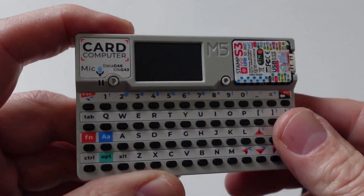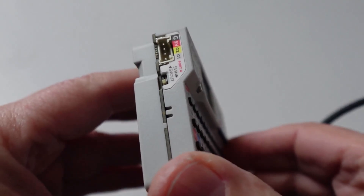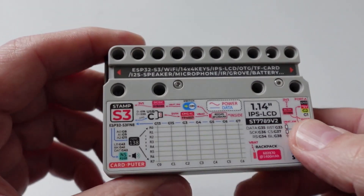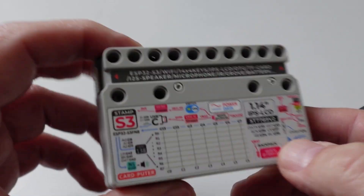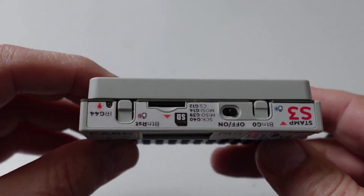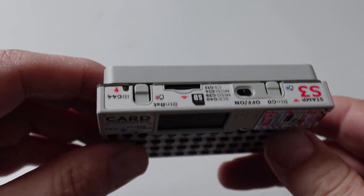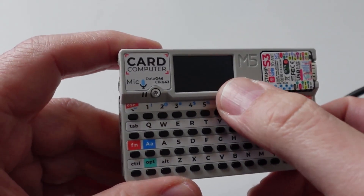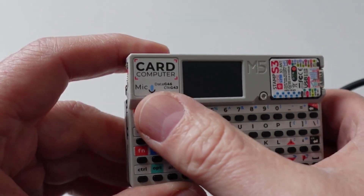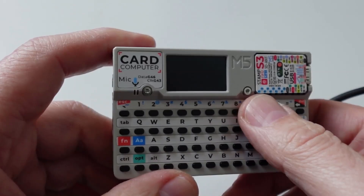Having a look at this device, it's quite amazing what they've managed to put inside this small package. If we switch it around to the side, you'll see that we've got a voltage in there and some type of a switch. On the back, we've got some more information about what this device can do. On the other side, we've got our USB-C and our speaker. If we go to the top side, we've got our power and two more buttons as well as an SD card slot. On the front, we've got a small screen, our ESP32-S3 stamp, and our microphone. We've also got a full QWERTY keyboard with a numeric pad.